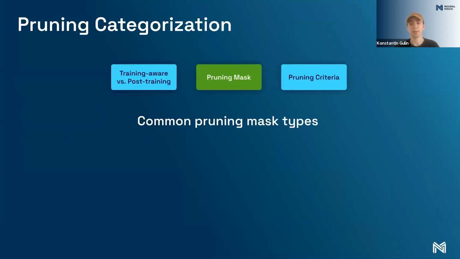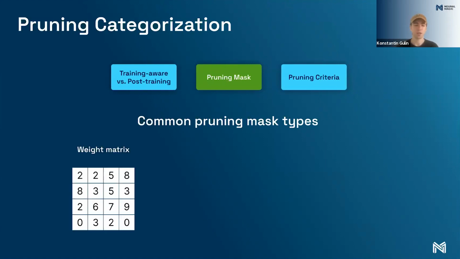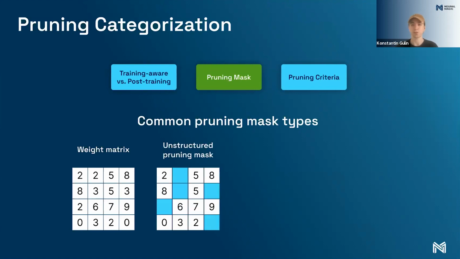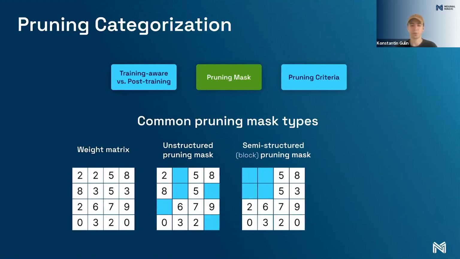So another category that's used to separate pruning methods is the mask type that you use. If we have a weight matrix like this, we can impose some constraints on how we want to select the weights from the matrix. In the most unconstrained example, we have unstructured pruning, where essentially we're free to choose any weights based on our criteria. There's no real structure imposed. Semi-structured pruning imposes some structure, but not too much.